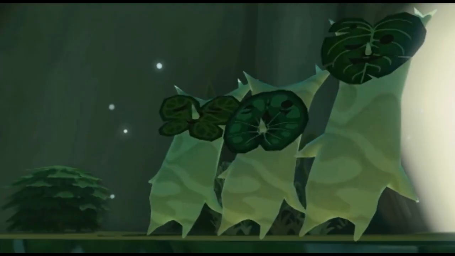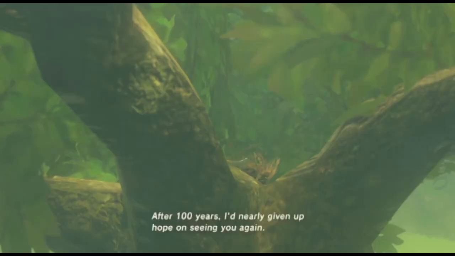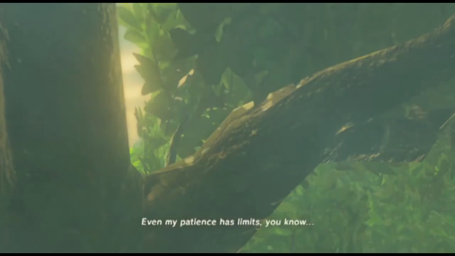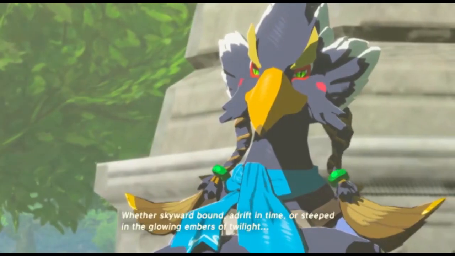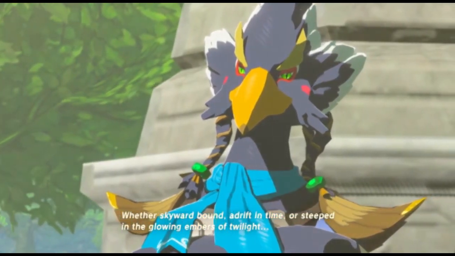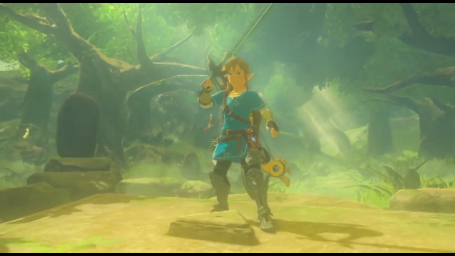There's also the Koroks, which evolved from the Kokiri in response to the Great Flood. Both of these things seem to suggest that Breath of the Wild takes place after Wind Waker. However, Wind Waker is on the adult timeline, and in one of Link's memories, Breath of the Wild Zelda explicitly mentions the events of Twilight Princess, which is on the child timeline. In addition, the Master Sword ends up lost at the bottom of the ocean at the end of Wind Waker, and yet Link has it during Breath of the Wild.